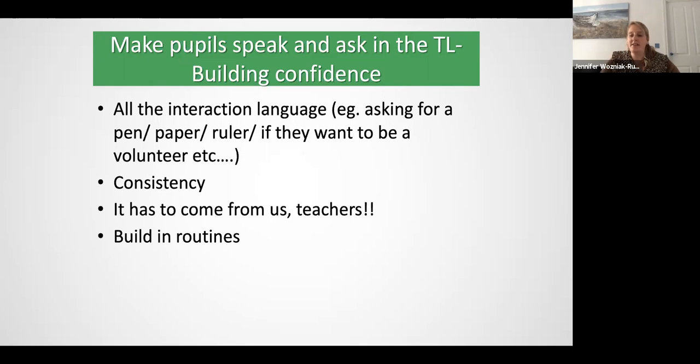So really, surrounding students with the sounds of the target language as much as possible works for my classes. And you might disagree, you might think it doesn't work for yours, which is absolutely fine. But in this session, I will just share what I do with my classes that does work.